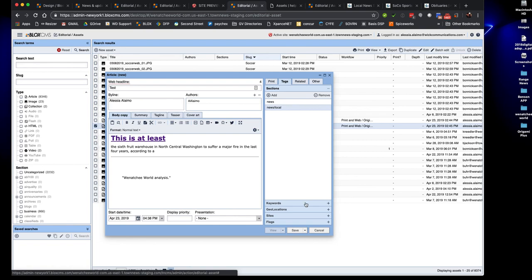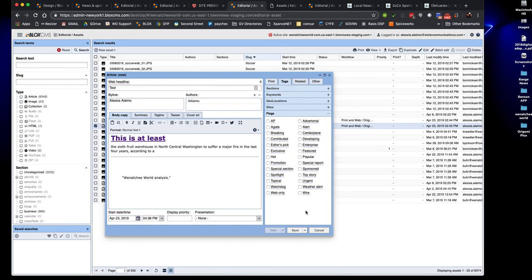So yeah, basically, and we'll go through these. The flag is right here. Mainly the only two flags, maybe three flags, that we'll use are top story, your special report, your featured, and then alert. And the reason we do alert is breaking. So alert, breaking, special report, top story, and featured. Now, it's a lot of information and knowing which flag to use for what.